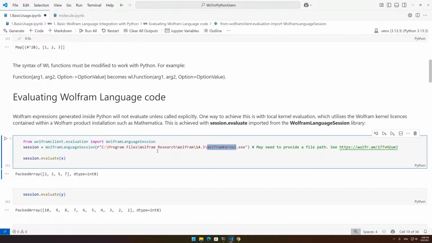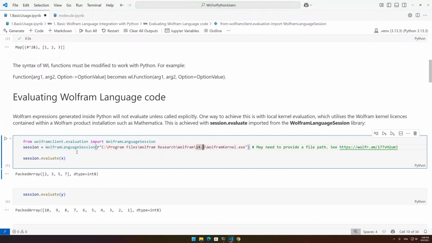And you can think of Mathematica as doing the same thing. Mathematica is kind of the front end, the IDE, if you will, for the language. It allows you to write code, but the actual code is being evaluated by the kernel too. So all license information associated with your Mathematica will automatically be inferred when you use the Wolfram kernel in this way.